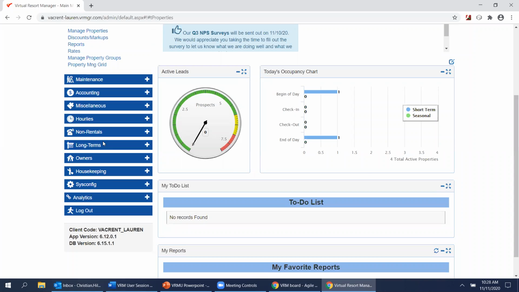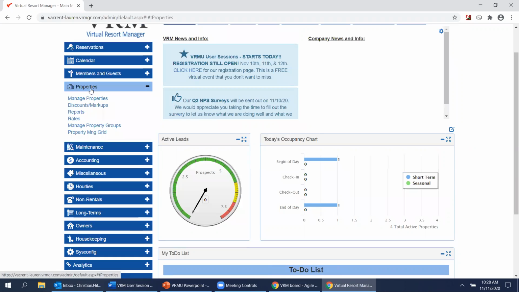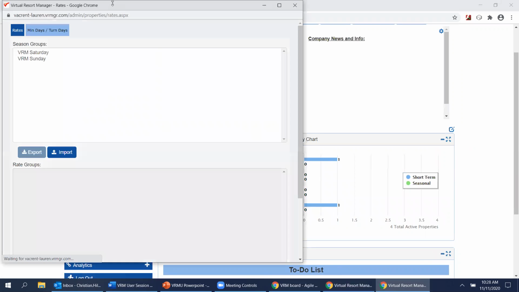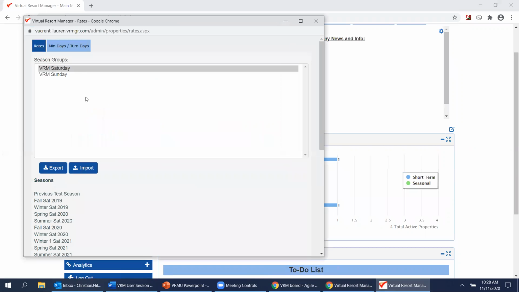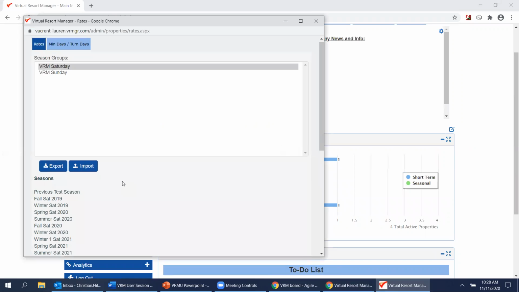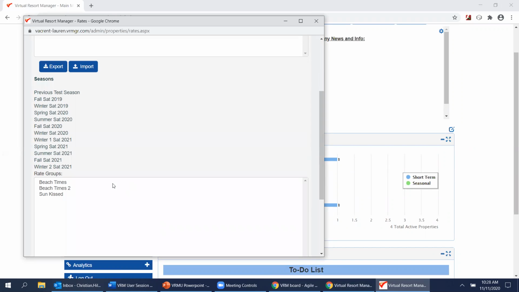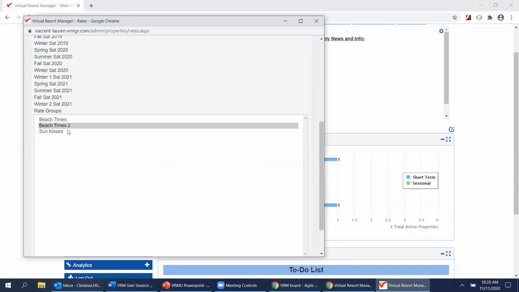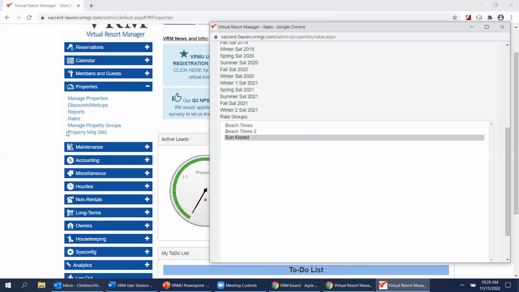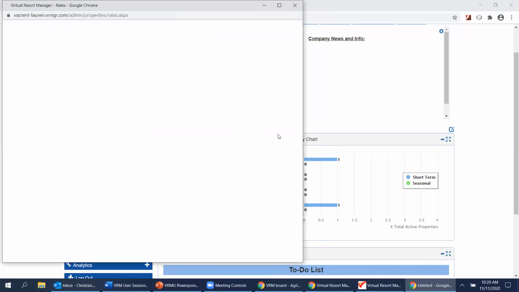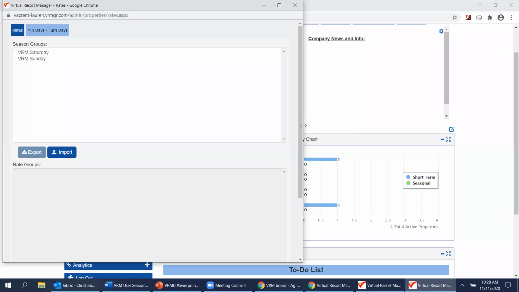All right? Okay. So from within the properties drop-down menu, you can go to the rates window, and from here you'll notice that you have all your season groups, and we'll click on VRM Saturday. And from here as well, we can look at Beach Times 2 and Sun-Kissed. I'm going to do the double window as well, just so that you can see two windows of the same information at the same time.